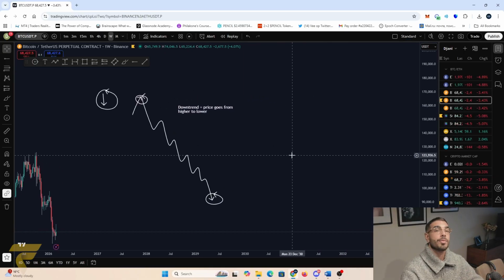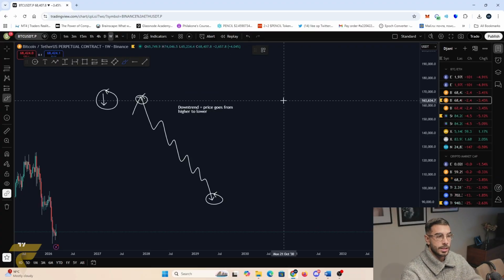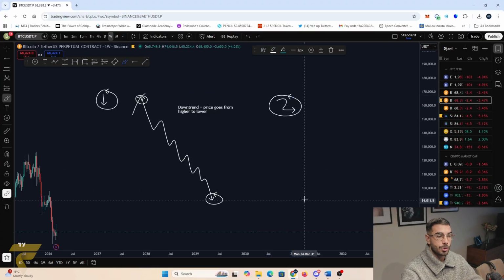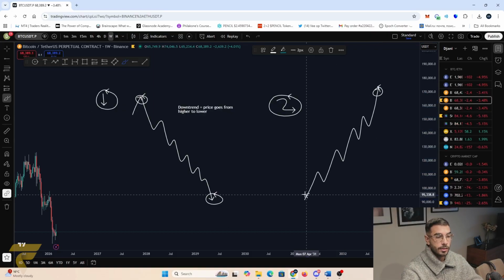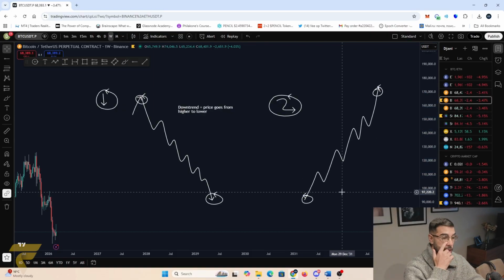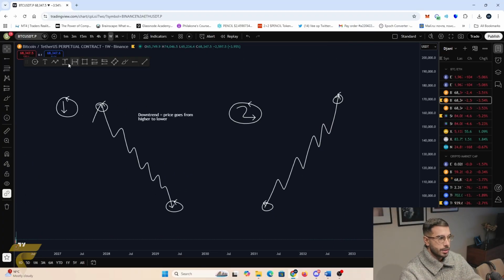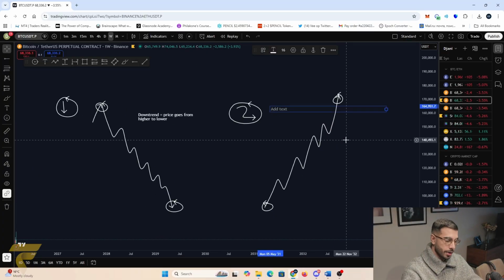But then again, if price can go from higher to lower, then it can also be the other way around, vice versa. So this is the second trend, where price goes from lower to higher. And then again, of course, this is also dependent on the market circumstances. Maybe Trump made some good decisions, made a crazy speech, maybe election based, and that also causes, of course, the markets to flourish and to go up in prices. And that is being reflected in higher prices. So this is an uptrend where price goes from lower to higher.